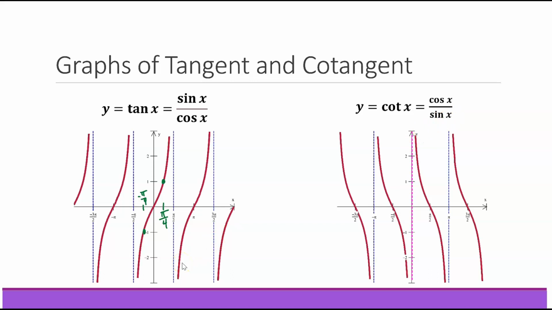One other thing to notice that's different is the period is no longer 2 pi, like a standard sine or cosine graph, or even secant or cosecant. The period is actually pi. So one of these curves here happens in an interval length of pi. So here, this interval length, if I go pi over 2 to the right and pi over 2 to the left, that's a total period measurement of pi instead of 2 pi.